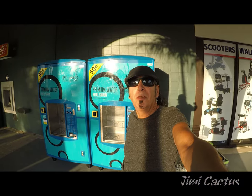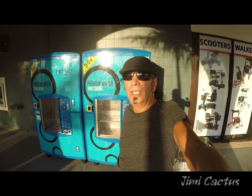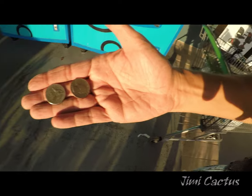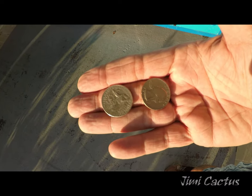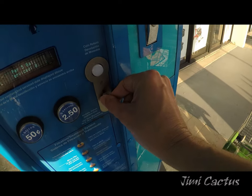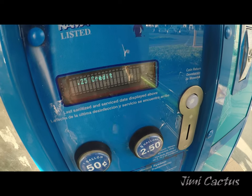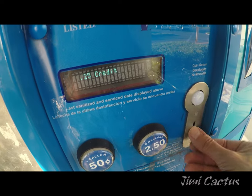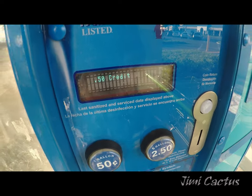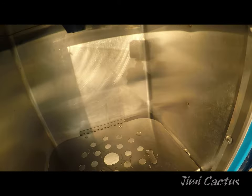This is one of my favorite places to come in Port St. Lucie to get the filtered water. Check it out. 50 cents. That's how much it costs for a gallon. Let's pop it in and see what it says. 25-cent credit. Used to be only a quarter. 25-cent credit. All right, and you get your water bottle.